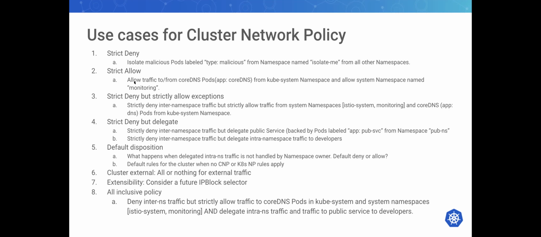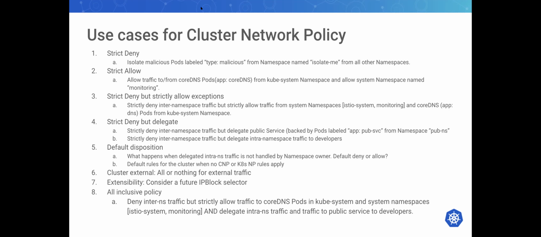Okay. Yeah, what I was wondering is why is a strict qualifier there? Isn't it just a deny, allow, deny but strict, deny but allow with exceptions? I think the strict comes in because even a namespace admin will not be able to override this. Oh, I see. That's correct. Sorry, I think I missed the last conversation.